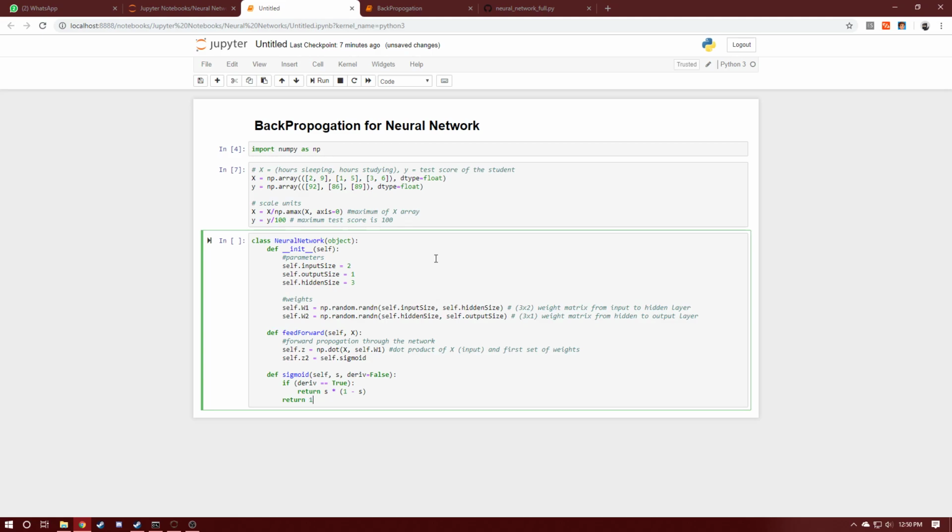So it's 1 divided by, put it into parentheses, 1 plus np.exp, that's the exponential raised to the power of the negative of the input, right? I'll explain why I use this derive parameter in a moment.